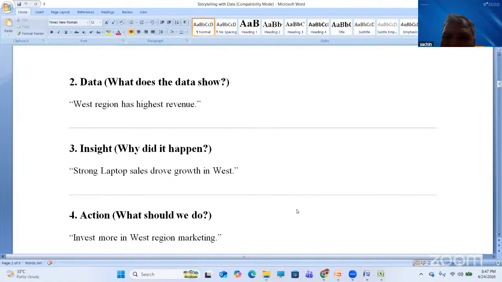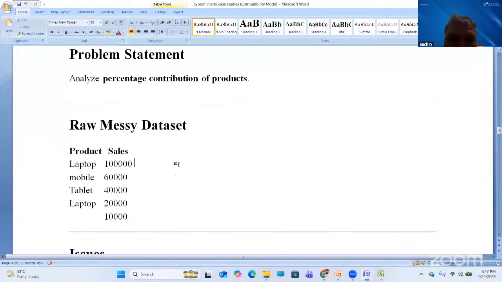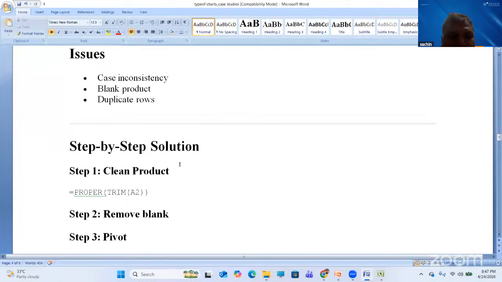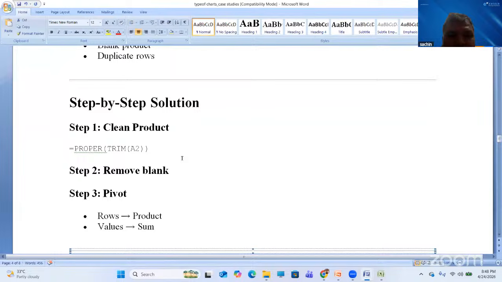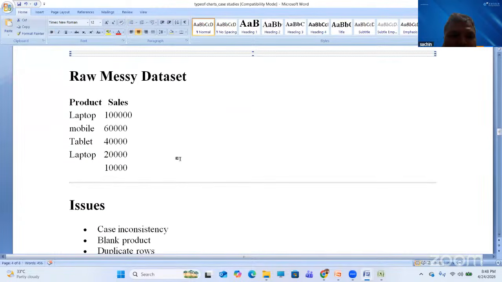How to assume which product sells where it is missing in the given data? Not assume. If it is missing, we have to get that. You can clean it properly or remove the blank, that's not a problem. Here, if you observe, we have laptop, mobile, tablet, and you can take any, because product, you cannot say.